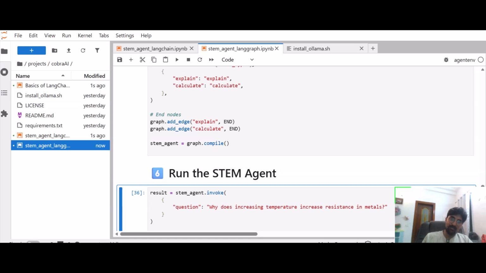So LangGraph is built on top of LangChain. LangChain is the baseline, and on top of LangChain you can build LangGraph. So if you use both LangGraph and LangChain, then you can build a powerful agentic framework and agentic applications using it.